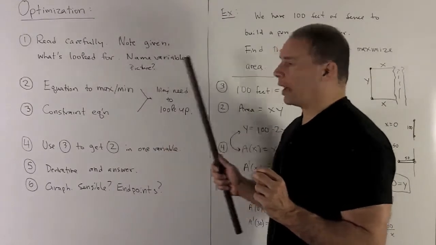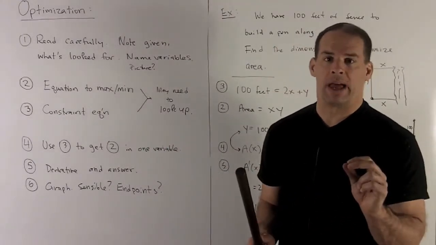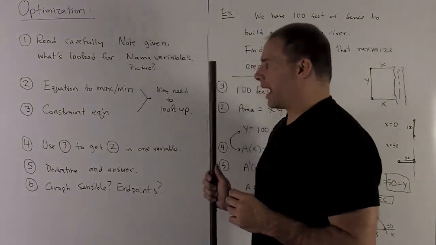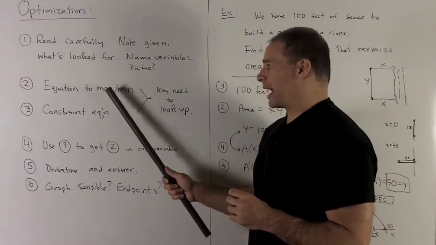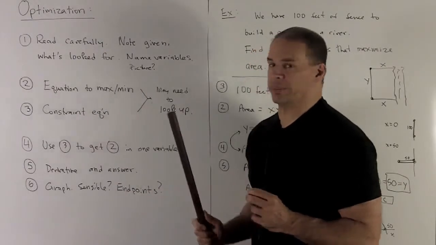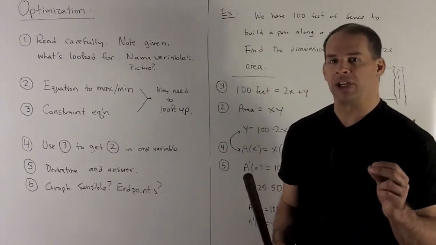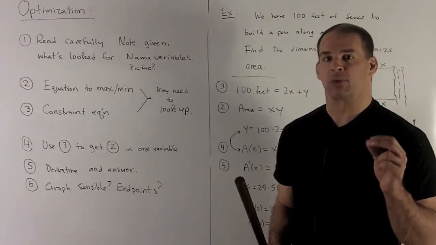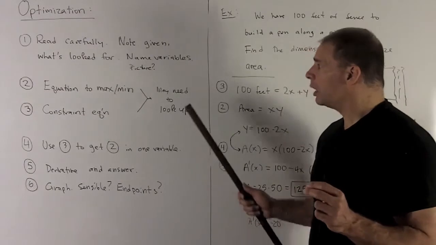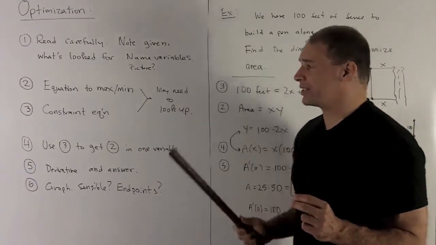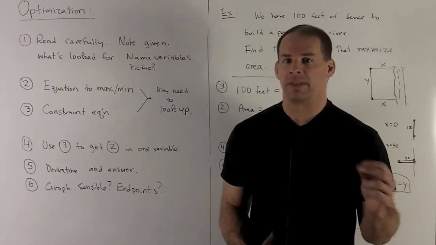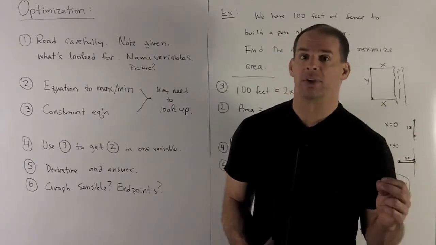Once we've gone through one, you go through your word problem line by line, extract all the info out of it. We're going to try to find an equation to maximize or minimize, and we're also looking for a constraint equation. So that's going to be another equation that merely tells us about some relation between variables of interest. We may need to look these up. For instance, if you've got a max min problem about spheres, and they don't give you the volume of the sphere, you may have to go and look that up.